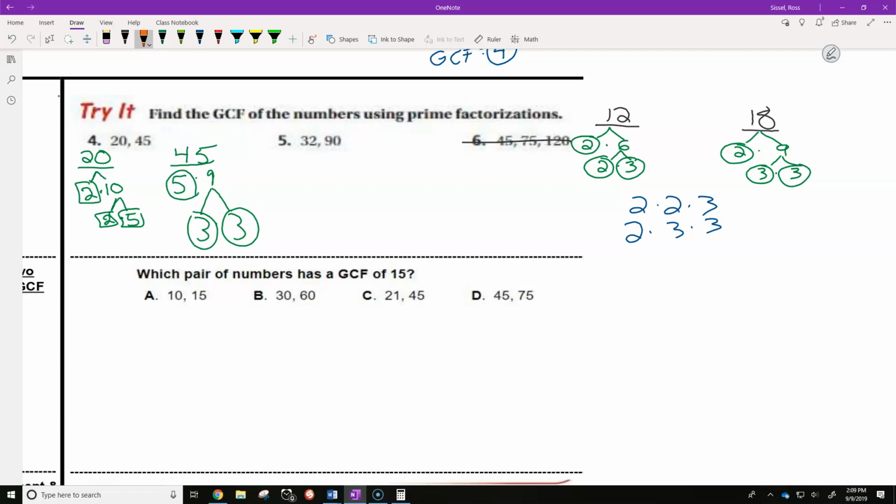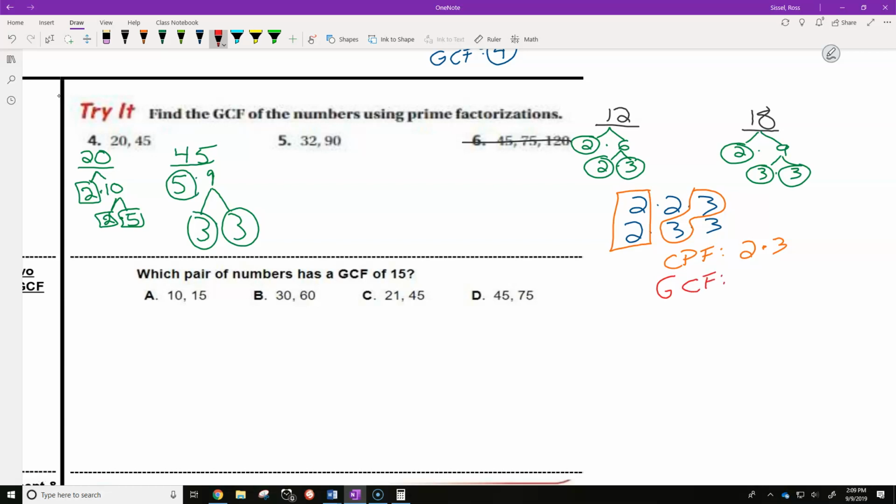Bethy? 2. Okay, there's a set of 2s. So CPF 2. And there's a set of 3s. I'm going to go on an angle so you don't think you have to have them on top of each other. And there's 3s. So 2 times the 3. This 2 doesn't have a second partner and that 3 doesn't. So the final question is, what is my greatest common factor?